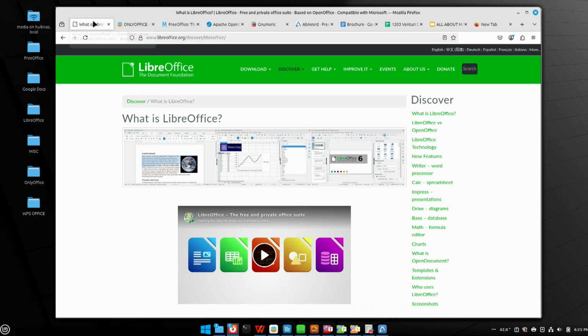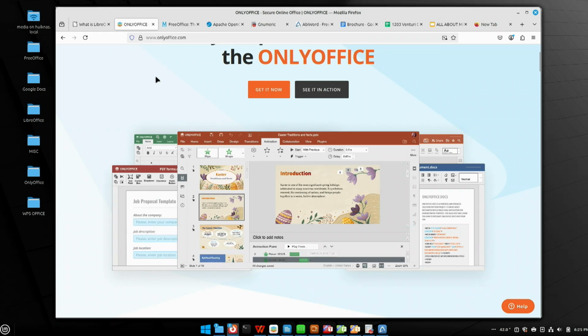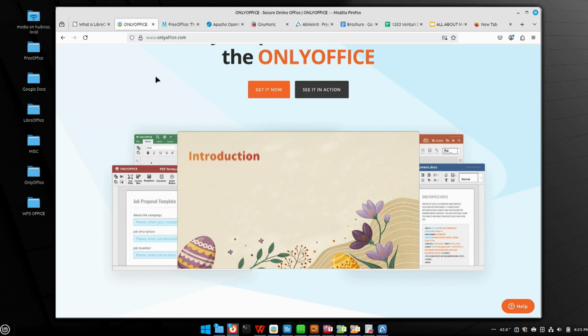Some of the interface stuff bugs me. It's not that it doesn't work for me, it does. So I tried OnlyOffice, and my wife tried OnlyOffice as well before she went to Linux, and the spreadsheet didn't work like Excel, and it was hard for her to do a lot of the formulas and everything that she needed to do, so OnlyOffice was not an option for her.